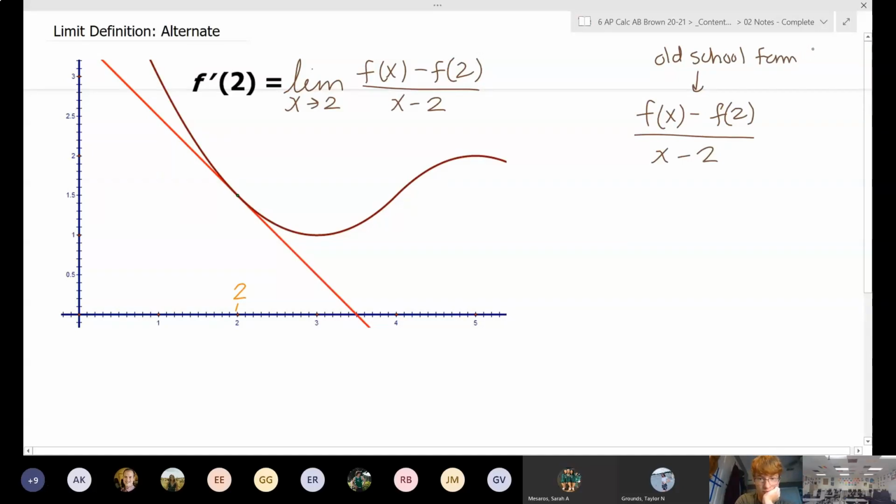And when I say old school slope formula, we have some change in y over the change in x. And we know that's where slope itself comes from. Where this is coming to be a derivative, when we see a variable in math, we know that that is something that is unknown. So one point that is definitely true is we have one point on here that is at 2 comma f of 2. That is a known point we have on the graph. But we have this other point that is unknown, and we're just going to generically call it, well, whatever x is, comma f of x. And if we connect those 2 points right now, they would be considered not a tangent line, but a secant line.